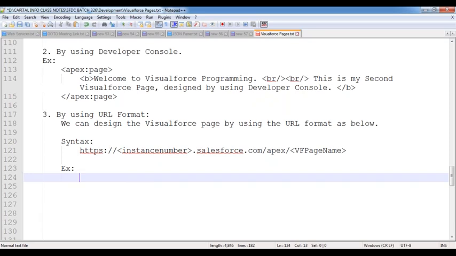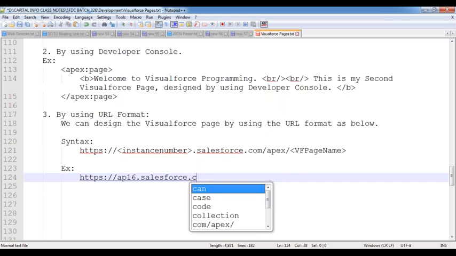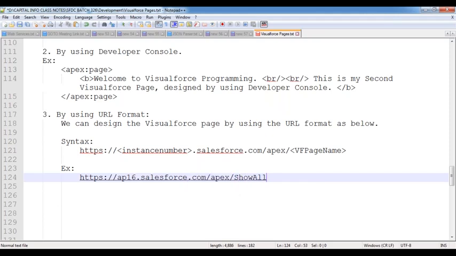For example, I want to create the Visual Force page. For that, I'm indicating ap16.salesforce.com / apex / show all records page. I'm giving the page name as show all records page.